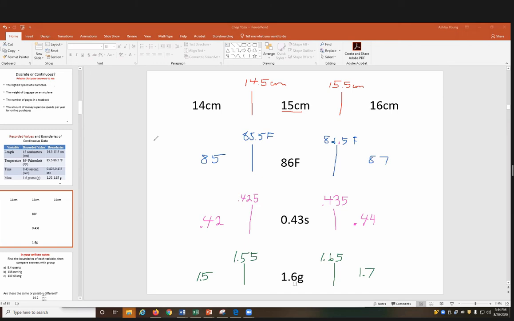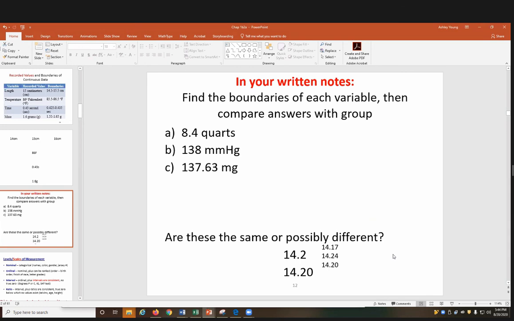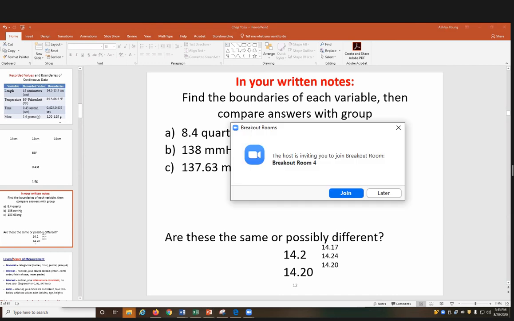Okay, so now that I haven't totally screwed up, these are in your written notes. Write these in your written notes. I'll give you a couple minutes to do that, and then after a minute or two, discuss it with your neighbors, get them down on your Jamboards as well, and then come back. Make sure that if you weren't sure, you clarify that with your Jamboards and with your neighbors, and then fix them on your written notes. Okay, so I'm going to open up the rooms, hop in there, get on your Jamboards. It's the next page, so just go to the next page on your Jamboards, and you'll find it.